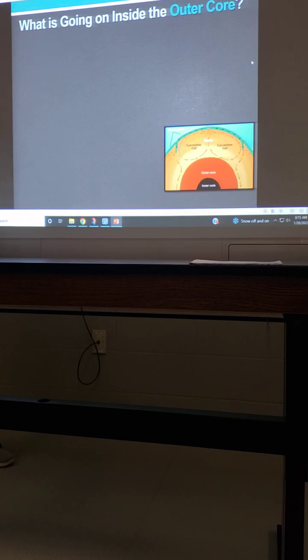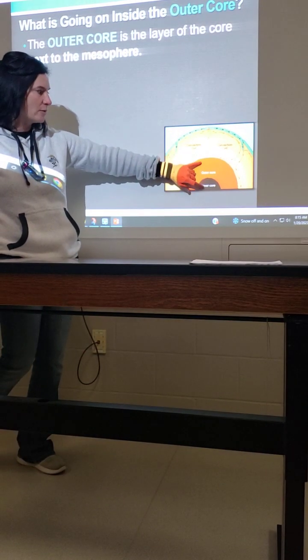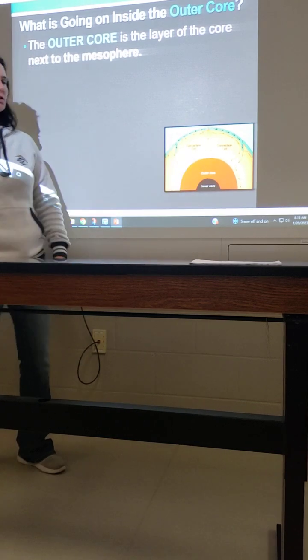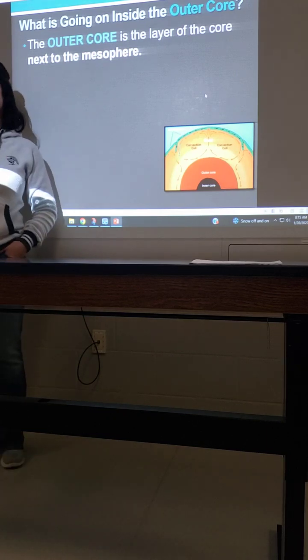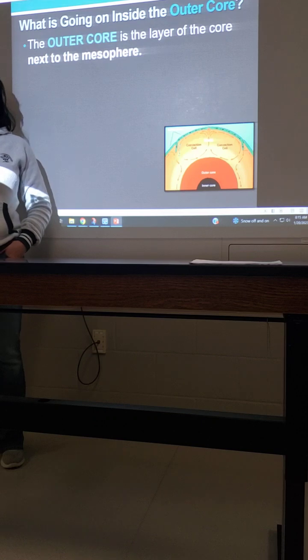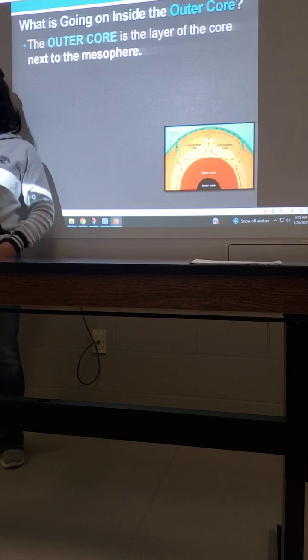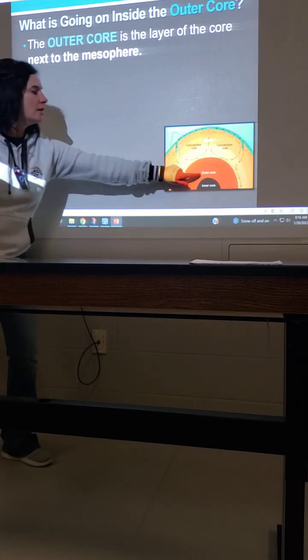Okay, so we're gonna start with the outer core. That's what we get to first. And again, the outer core, they're making these cores way too big in this one as well. So the outer core is the one that's next to the mesosphere. So we go crust, which includes the top portion of the mantle to include our lithosphere, then we have our asthenosphere, then we have our mesosphere, which has nothing really fancy or special except that it's the closest to the core. Now we get to the outer core.